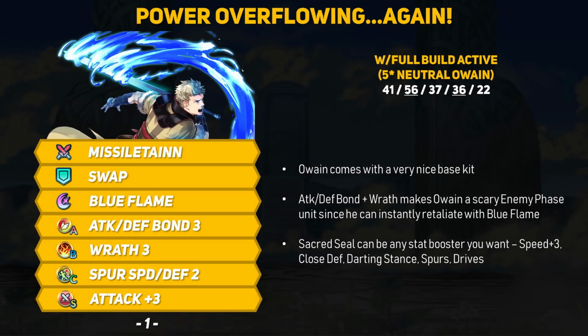For builds, Owain comes with a pretty darn good base kit. Attack and defense bond synergizes with Blue Flame to get that 25 damage, and Owain will end up with 36 defense, which is just fine. As we mentioned, MISSILETAINN plus Blue Flame plus Wrath will be a strong combo, and Owain just needs to take 1 hit to proc Blue Flame. Ideally, with this kit, he wants to be baiting in enemies and standing next to his team.